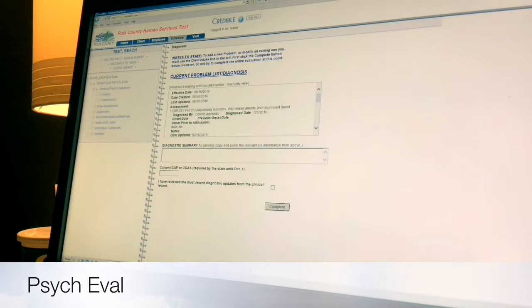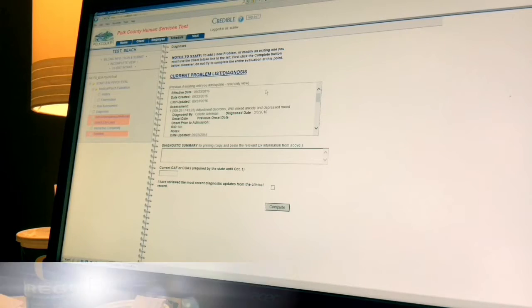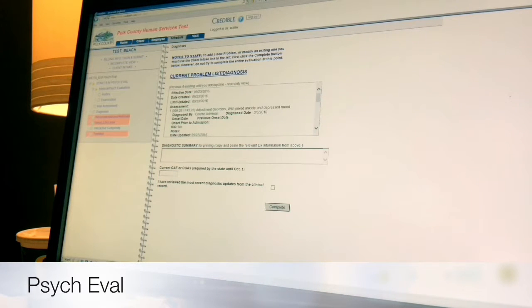This one is a two-step part for an evaluation, because you're developing a diagnosis eval, and you've decided you have major depression as the diagnosis. You're going to come into this screen, and you're going to see a therapist diagnosis or A&D counselor. We can't use those.